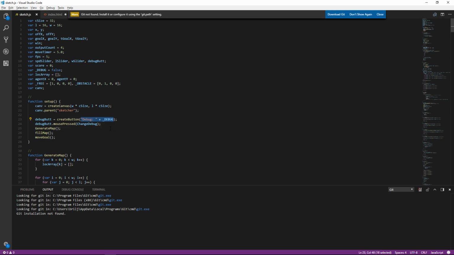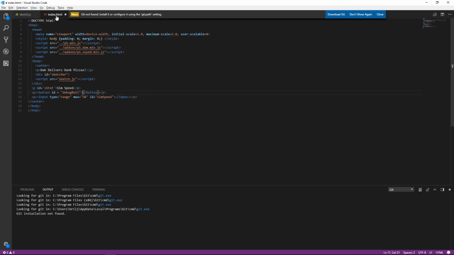If I want to get a JavaScript variable over to HTML, I'd have to update in JavaScript, right? So in that case, we'll start off as debug false, and then I'll have an update from debug false, right?